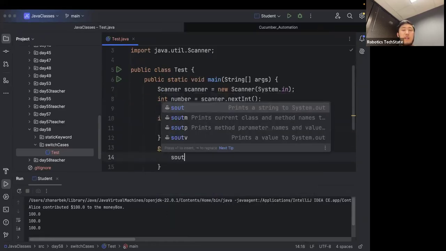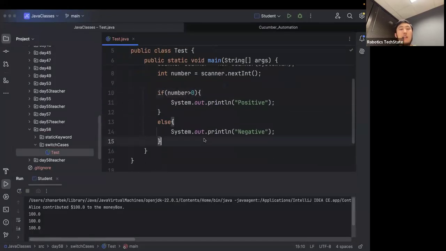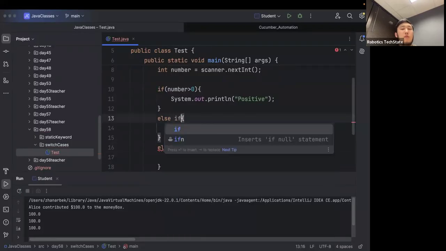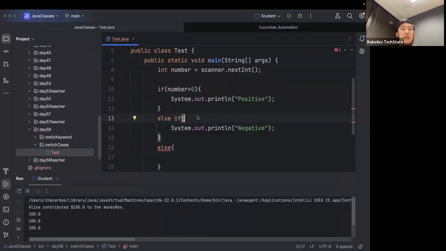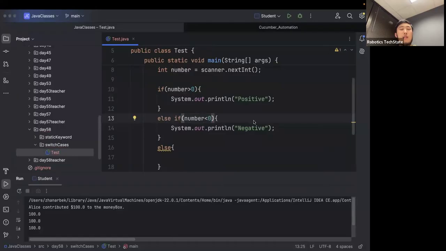Else it is negative number. If it's greater than 0, it's positive, negative, and then maybe 0 is positive number, but let's make it the other separate condition. So else if number is less than 0, then it's negative. Otherwise, it's 0. You didn't need to create this.